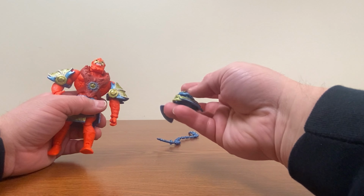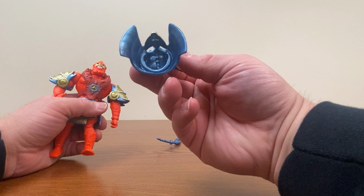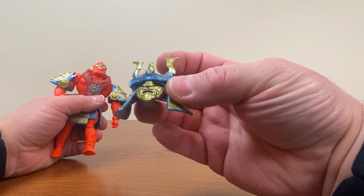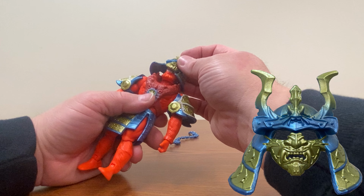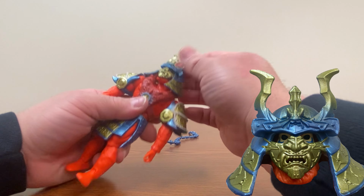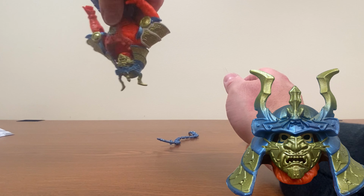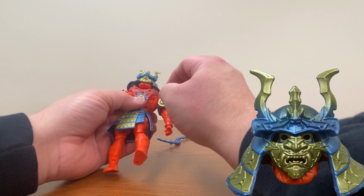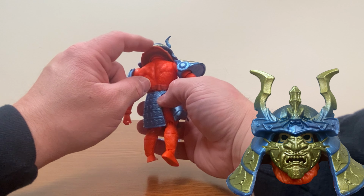The inside of his helmet is sculpted to fit his head, including all the little bumps and stuff in it. The front of the helmet actually looks pretty cool and makes him look like a very dangerous samurai. The question is, is it enough to... Yeah, I guess it is a tight enough fit that it does stay in place. And the helmet is designed to work around his old harness.